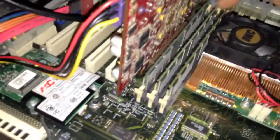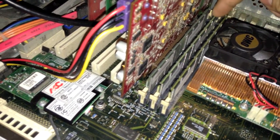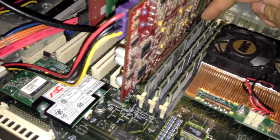Next modification, we have 1.5 gigabytes of memory on 3 sticks. That's the maximum this computer will take.